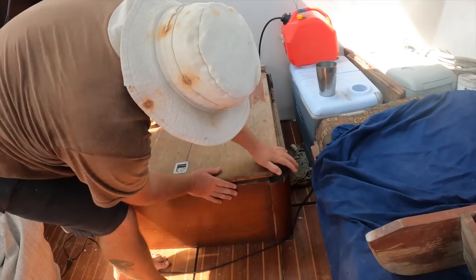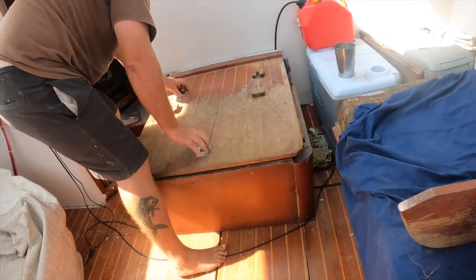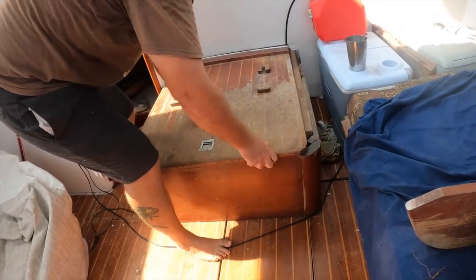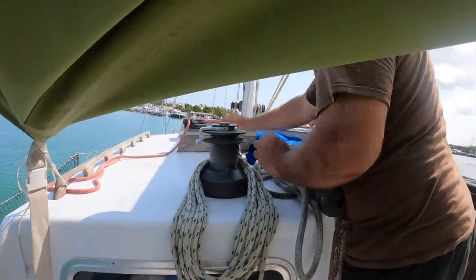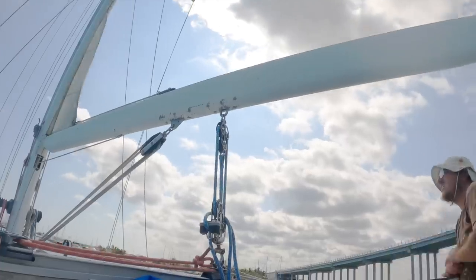So at least one good thing, we've tested the engine now. We were forced to do a little extra testing of the engine, a little extra practicing of maneuvers under engine power. We've got a lot of vibration, but so far so good. Everything about the engine was just inconvenient and awkward. The next morning, with very little wind, we started it up, raised the mainsail, and prepared the jib.